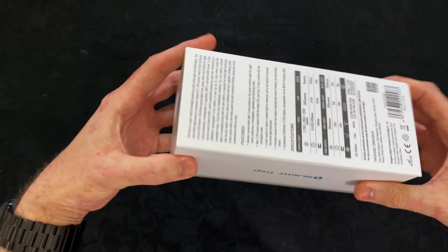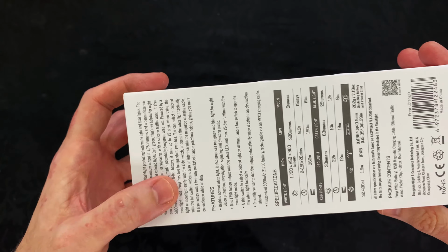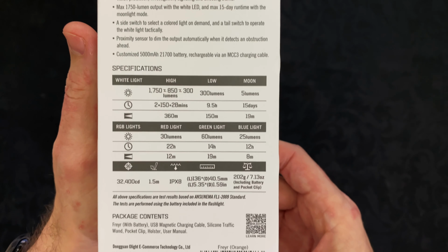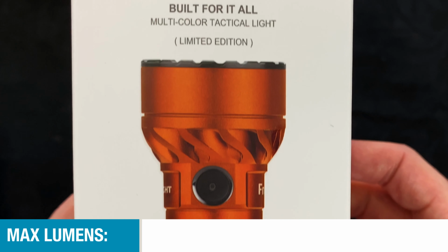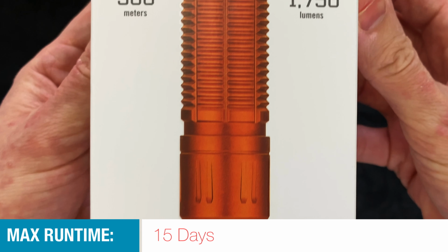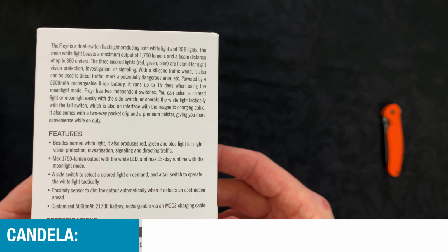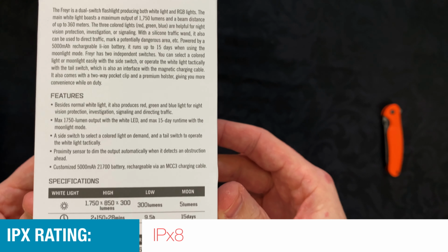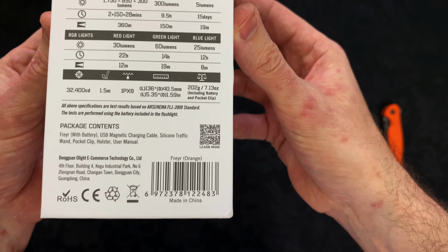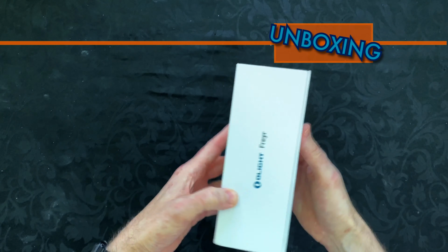Then obviously on the back we have the details, features and basic specifications, which if you want to have a look at, just pause. So if we have a quick run through of the features this torch comes with. Its maximum brightness is 1750 lumens and has a maximum runtime of 15 days, which is 360 hours. Has a maximum throw distance of 360 meters. Its candela is 32,400 and has an IPX rating of 8. It has a drop rating of 1.5 meters, and this is a limited edition in orange with about a 6,000 run. Okay, so opening the box.